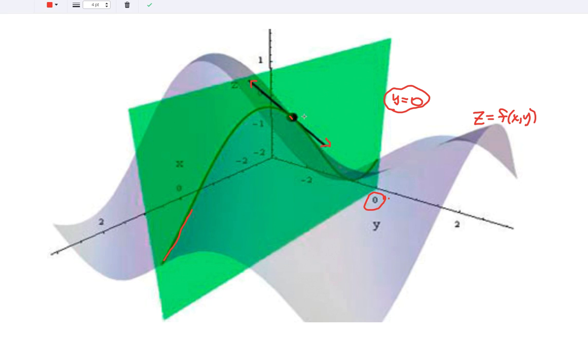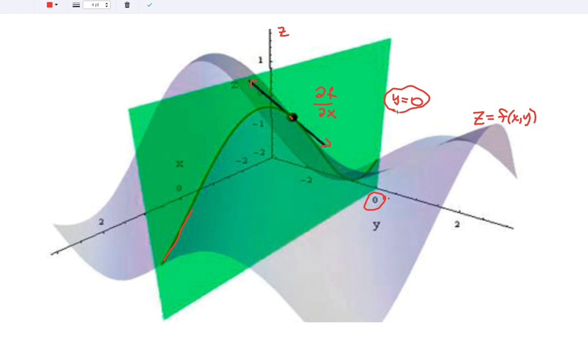Now the slope is going to be rise over run. The rise is going to be a change in what? The z direction. And the run is going to be what? A change in the x direction. So this is going to have a particular slope. This is actually going to be the partial derivative of f, or z if you wish. Since z is a function of x and y, we'll just say it's f here. This is the partial derivative of f with respect to x.